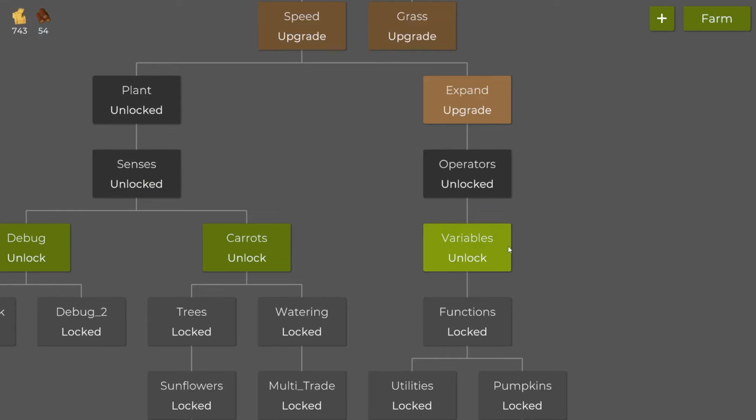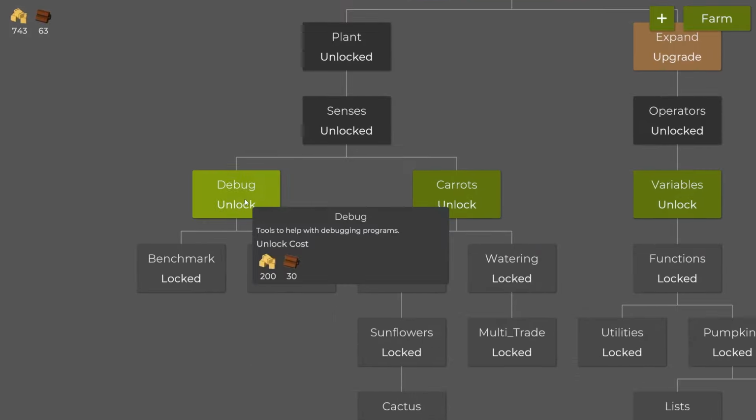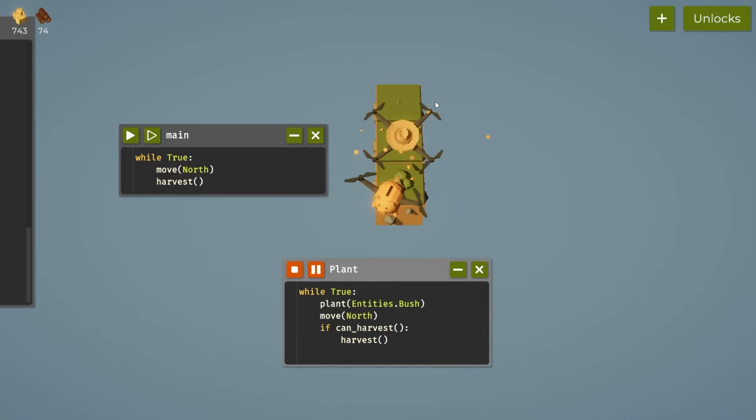We need more expansions, don't we? But to unlock variables, we need carrots. And to unlock carrots, we need 100 more wood. Yeah, look at this. I don't want any debug stuff, because it's expensive as well. Performance measuring. No. So while we wait, can I make this any faster?